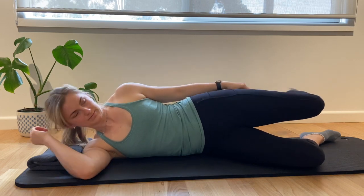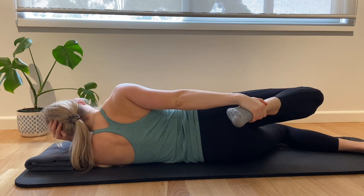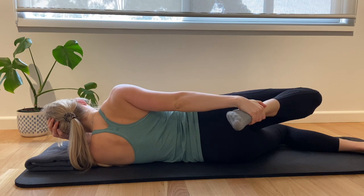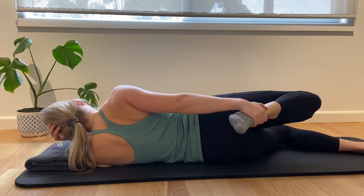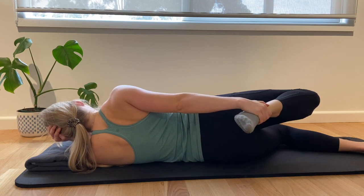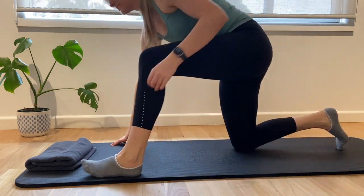Great, gently turning over to the other side. And now we're going to move into a lunge hip flexor stretch position. So you're going to start in a kneeling lunge, one leg forward, one leg back.